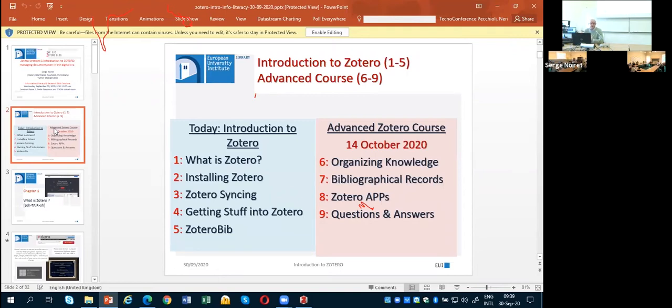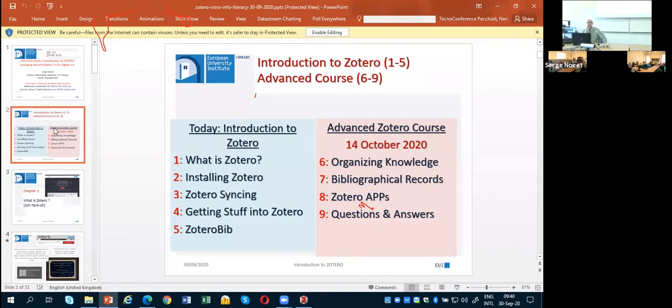Then we will see how you can synchronize your own area in the Zotero cloud with your specific computer and program, how you can put things in it and which kind of data you can manage and download in Zotero. Then I will give you a very quick equivalent of Zotero, which is a small program located inside the browser, without opening the Zotero program. This is quick, and it's called Zotero Bib.